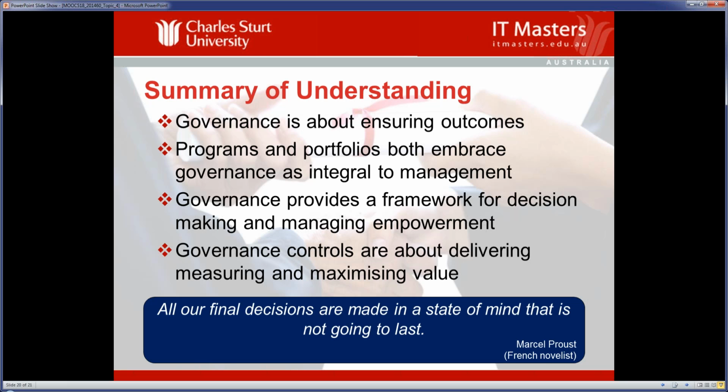And so the role of governance in decision making for programs and portfolios, given that they do tend to occur over long periods of time and require a lot of decisions, is a way of dealing with this very point that Marcel is saying: that it is human nature to be highly subjective in our decision making. But the organization has to be objective in how it delivers value from its strategic objectives.